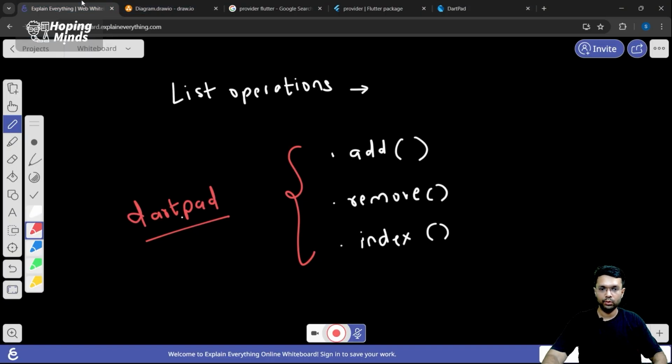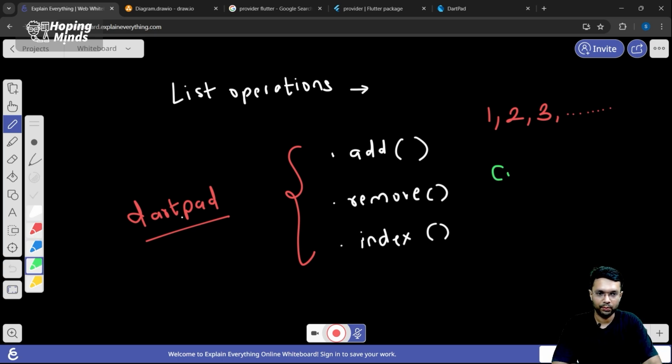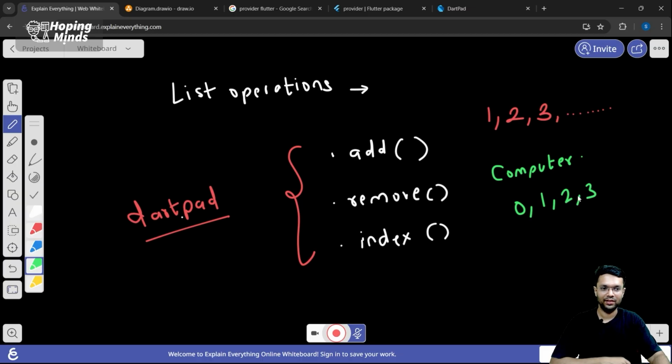We as humans prefer, or at least normal human beings would count 1, 2, 3, so on and so forth. When it comes to our computers, well, they are a bit precise, as they prefer to count from 0, 1, 2, 3.